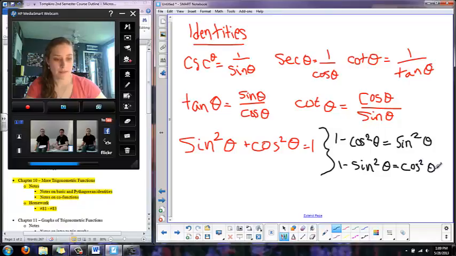Okay? That's your first Pythagorean identity. And then from that, we can derive two other Pythagorean identities. We use this one to derive another one. We go through and divide everything by sine, and that's going to give us our second identity. Then we go back through and divide everything by cosine, and that's going to give us our third. So let's just divide everything by sine squared.